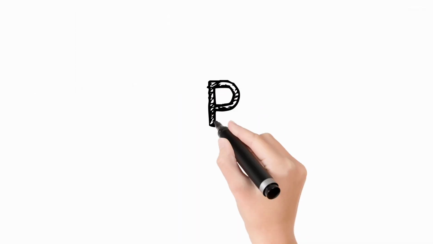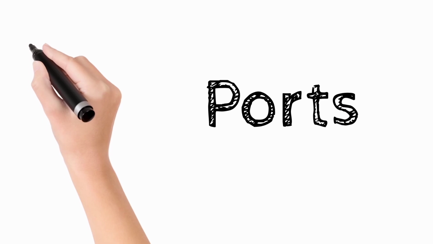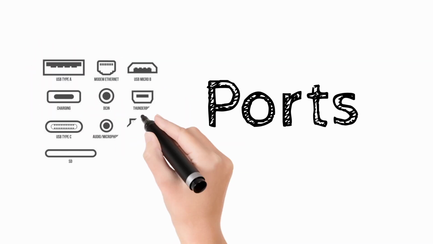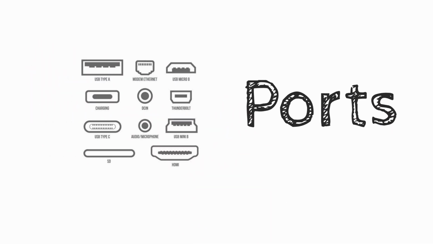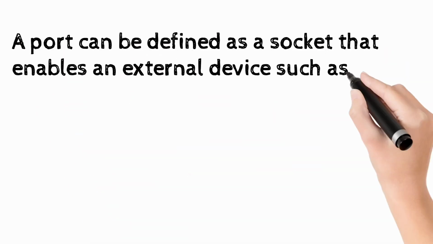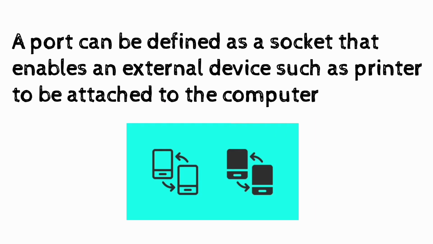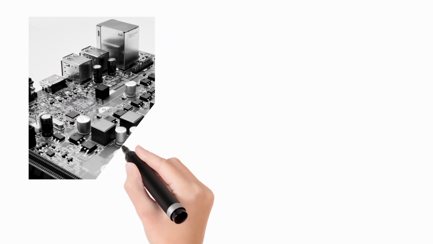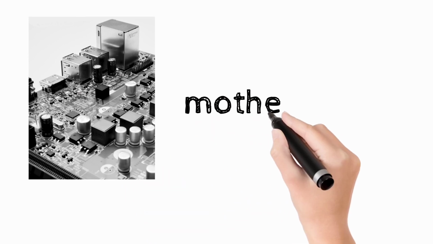Let's talk about our main topic, which is ports. A port can be defined as a socket that enables an external device, such as a printer, to be attached to the computer. All communication between a computer and external devices is the result of properly connected ports. On every computer, a port's connections are attached to a motherboard.